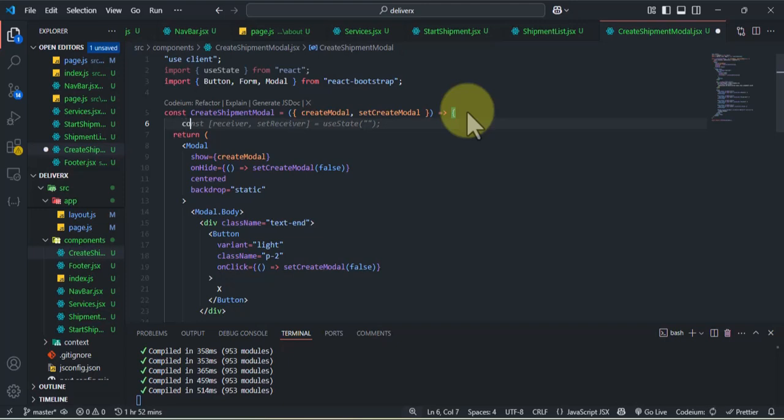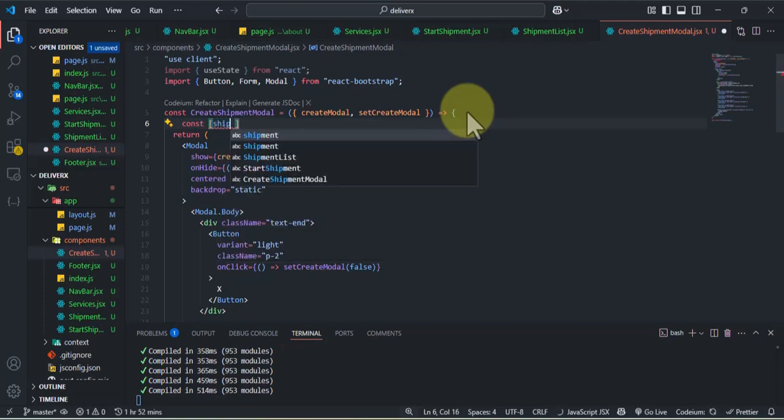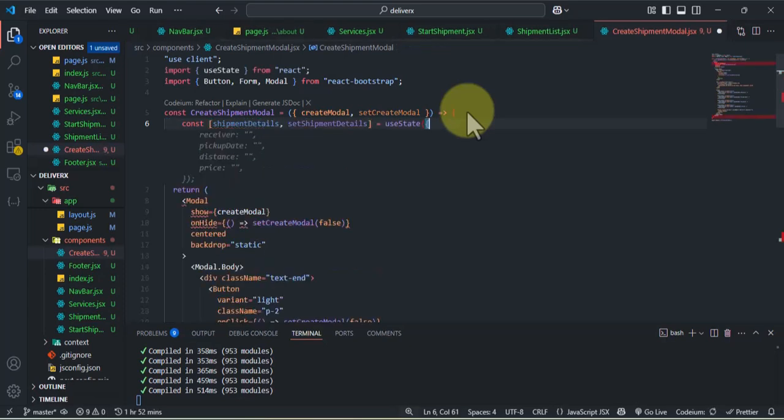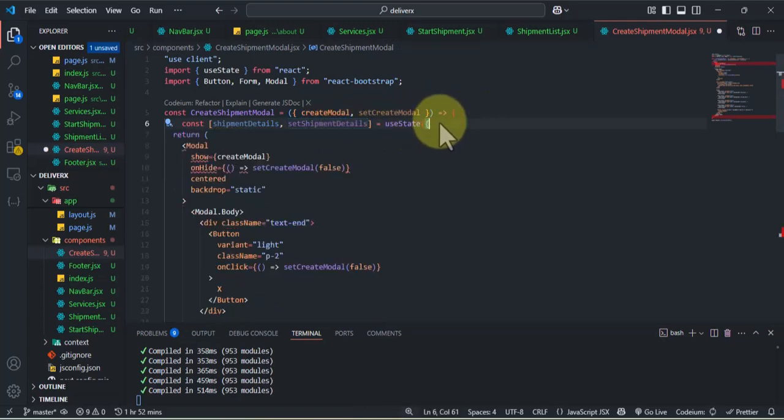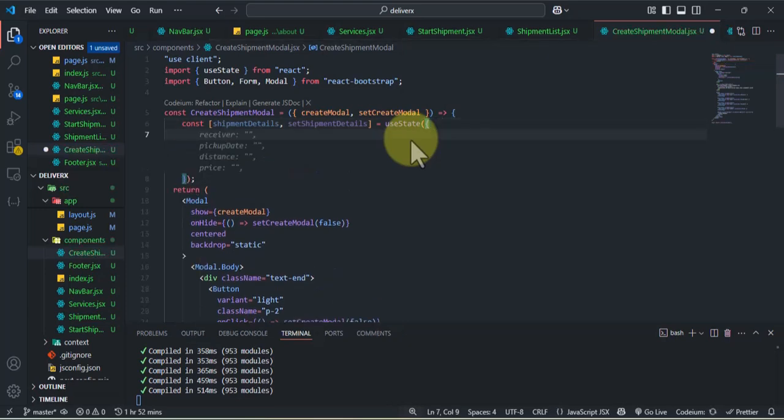So now let's set our values. I want to set the variable shipment, let me say shipment details. So I'll also say set shipment details. It will be an object. Before, if it's true or false, it's boolean, meaning either true or false, but for now it is an object.